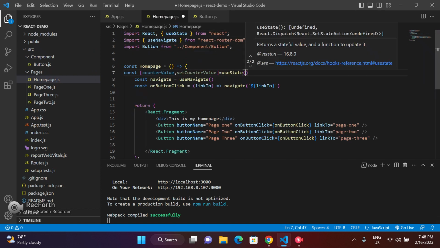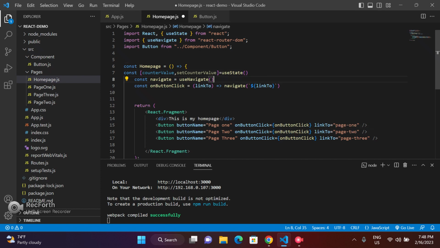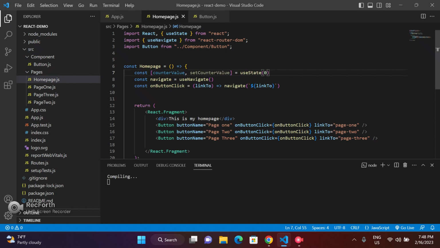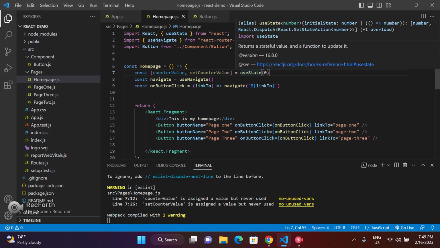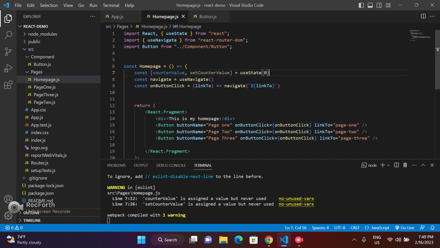Just useState from React, it has been imported. So over here we need to give the initial value. The initial value will be 0. Sometimes we pass false, sometimes we pass true. This is your initial value. Whatever you want as per your requirement you can give. My requirement is a counter value. We are going to create a counter. So we will write a break here.